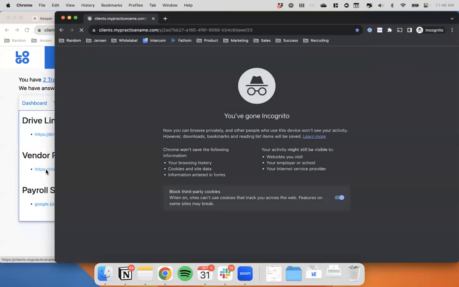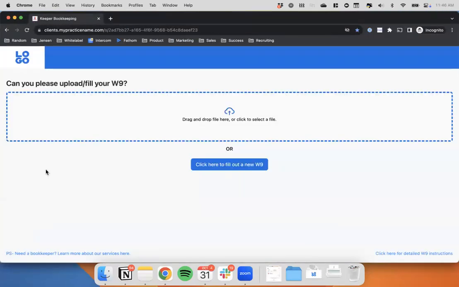That vendor request link is basically an open portal where any vendor, they can send it to any vendor, and that vendor can upload their W-9, and then you'll get a notification, and they'll get a notification. The client will get a notification as well, and that will be the trigger to pay. The really nice thing about this is it lets you put some of that onus of document requests on the client to help make this process a lot smoother, a lot easier. I'm not sure if people here are in the audience, but some folks here are actually our vendors as well. We've sent them these vendor requests, and it's a super easy, super straightforward process to get that new W-9.